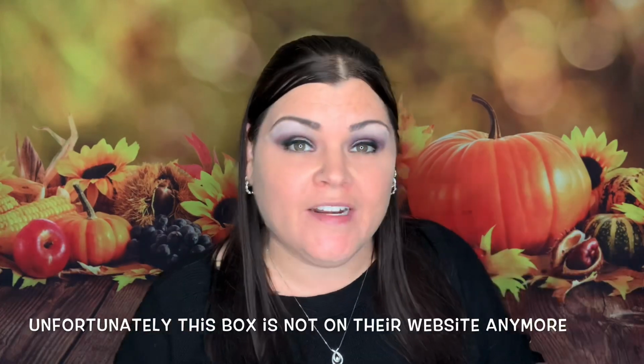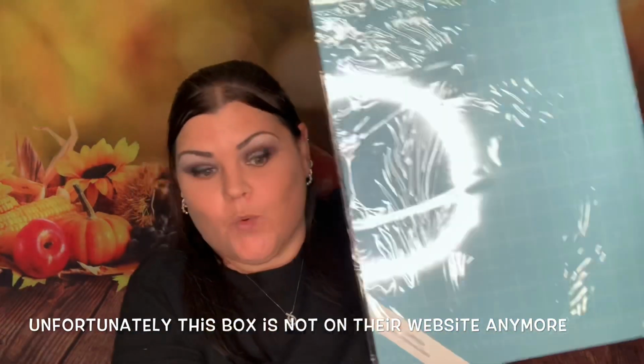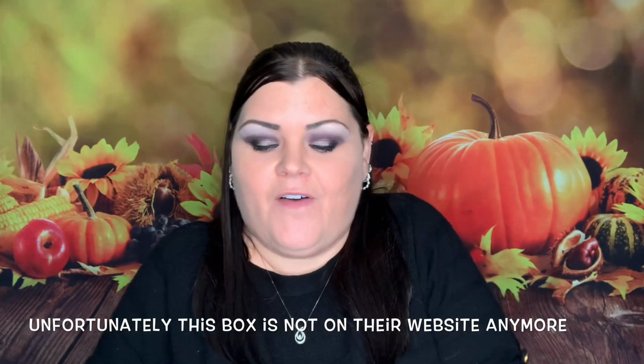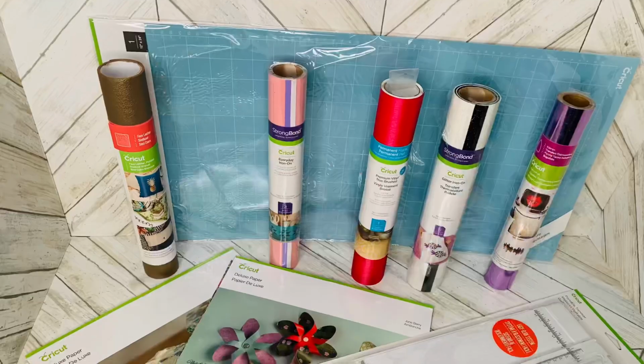It was $39.99. We got the light grip, the 12 by 24. We have 2 different things of paper. We have 5 different rolls. Most of them are iron-on, 1 permanent and 1 faux leather. And then my Easy Guide little cutter upper that I use all the time.